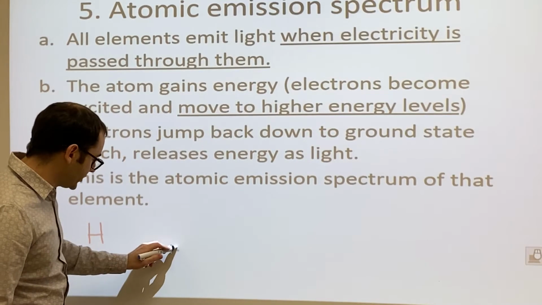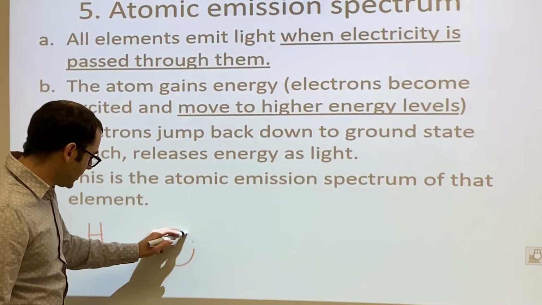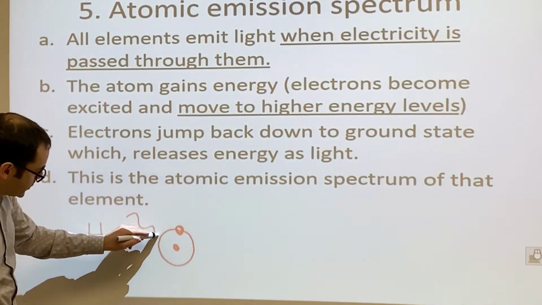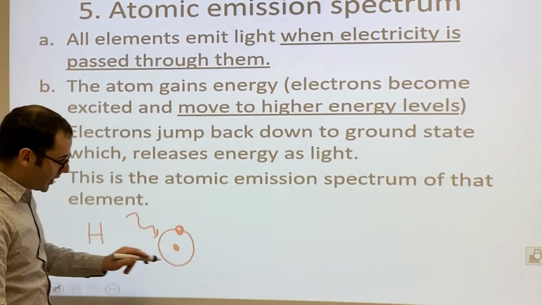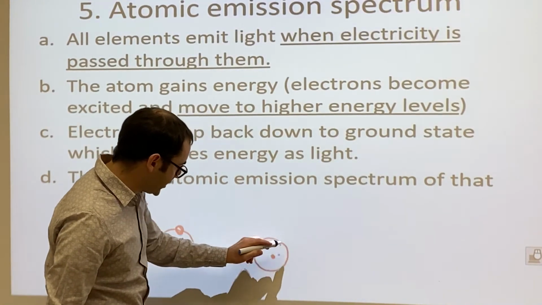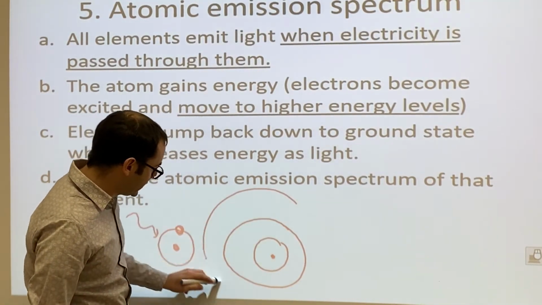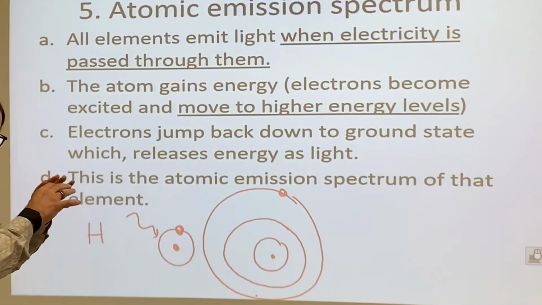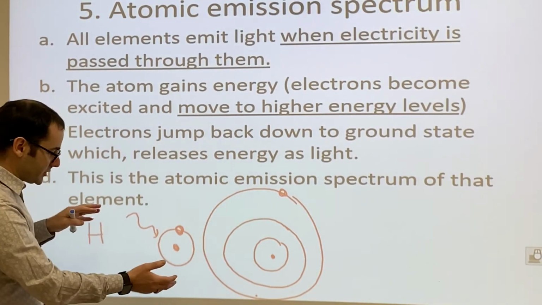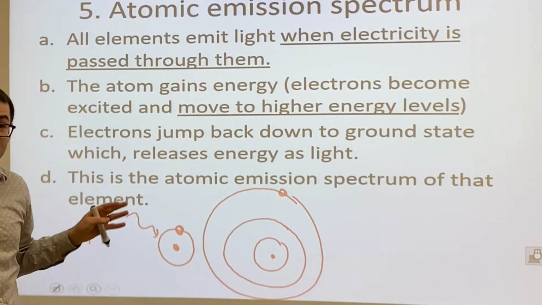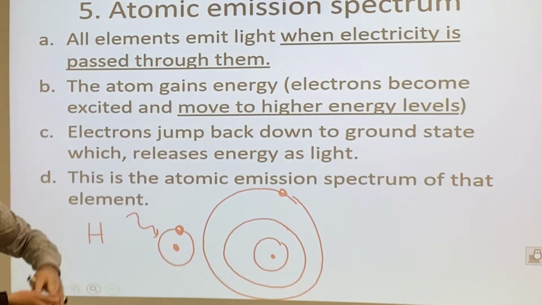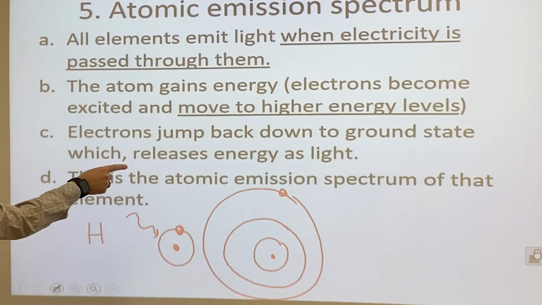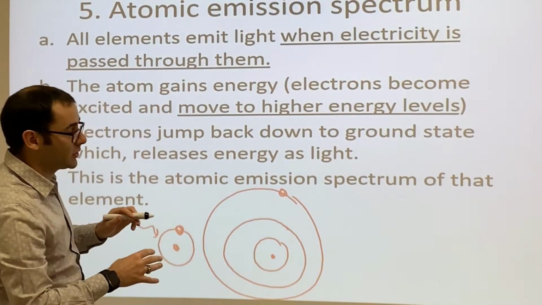So hydrogen has this little nucleus, and then it has an electron, all right? When you zap it with electricity, that's putting energy into it. That electron on the first energy level gets excited, and it can jump up to a whole bunch of different energy levels. And there's a lot of hydrogens in that glass tube, so all of them were jumping to different energy levels, all right? So they're getting excited, they're jumping up, and then the electrons jump back down, and when they jump back down, that's when light's given off.